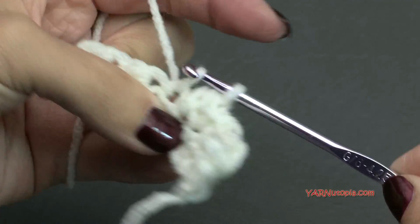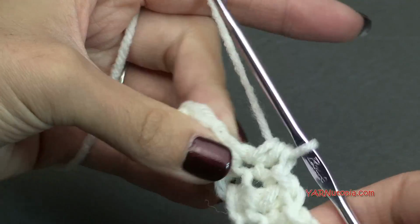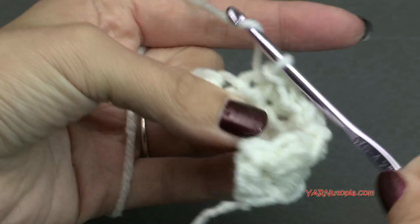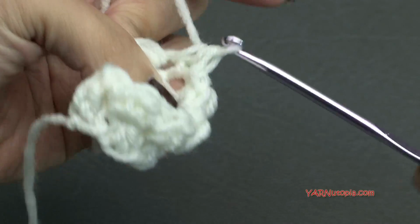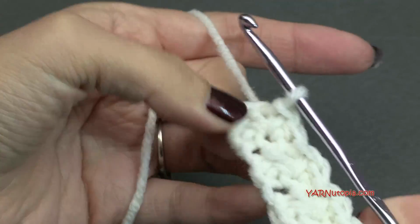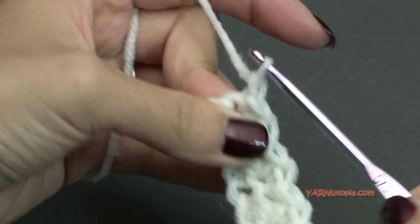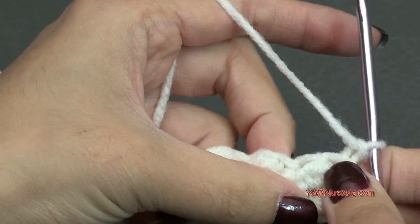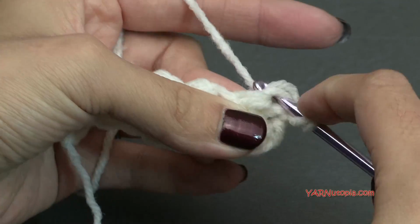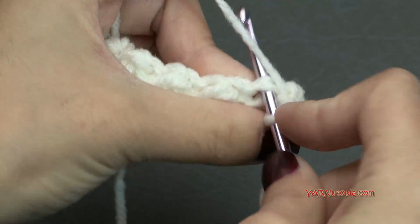Okay, and we're just repeating this across. So again, if you start with a slip stitch, you end this row with a slip stitch. The next row is going to start with a half double crochet, so it will end with a half double crochet. So slip stitch into this last stitch here, just like that. So now going on to row 3, we're going to chain up 1 and turn our work. And we're going to half double crochet into the first stitch right here. Okay, and then slip stitch into the next stitch.